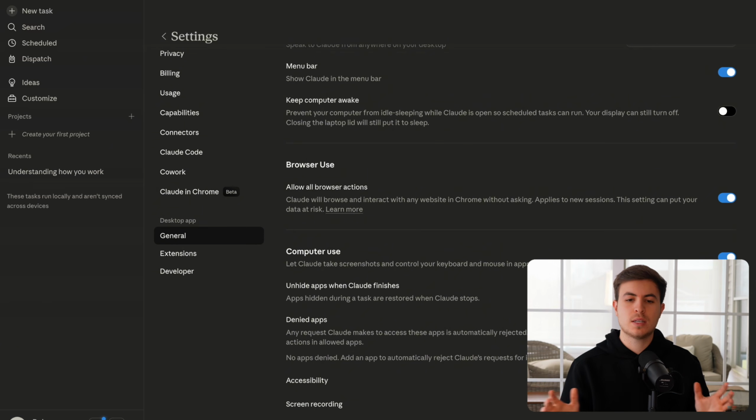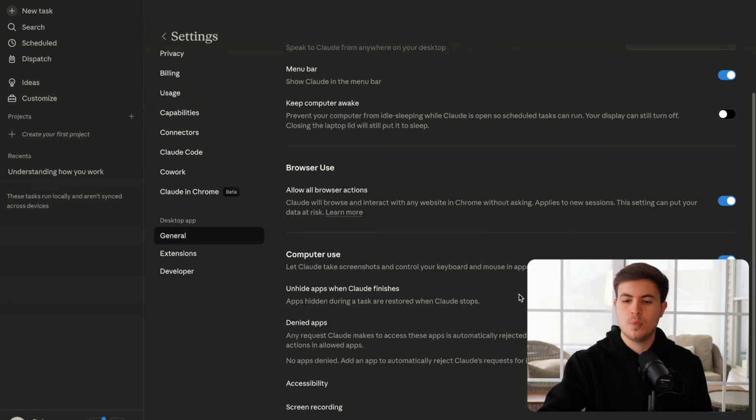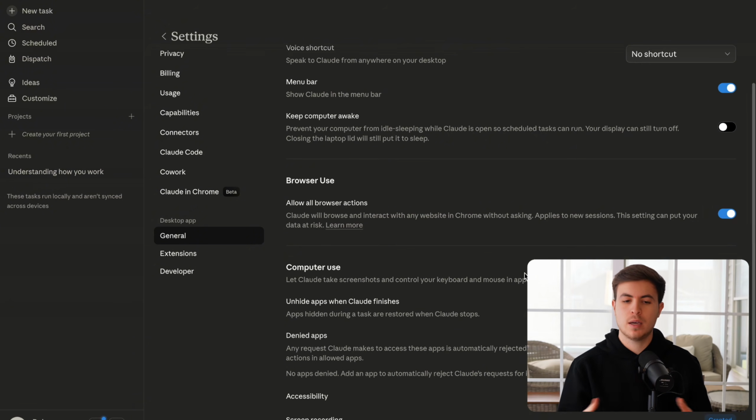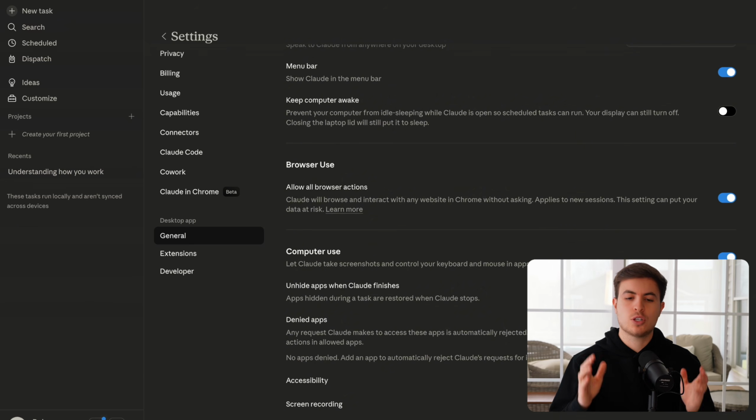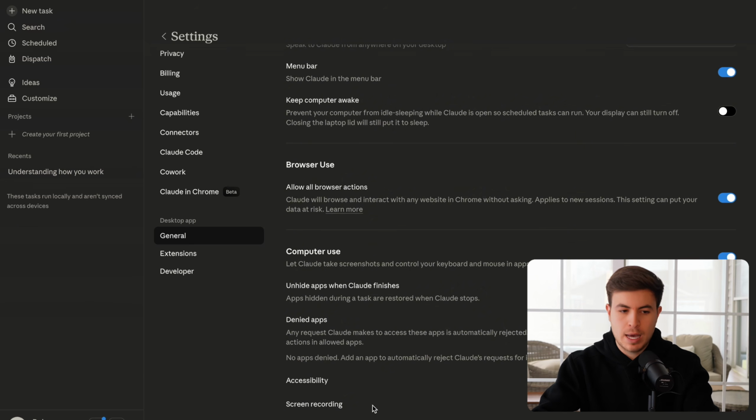This is a completely new release. It's not going to be perfect. Turn on computer use, then allow all browser actions. After that, you want to come down to extensions and then just click Control Chrome and then click Configure. That's going to have you log in, give all the permissions and access to Claude that it needs to actually go on your computer and actually do things for you. And then after that, you'll just go into a chat. And you can just chat back and forth and just ask about the actual steps.